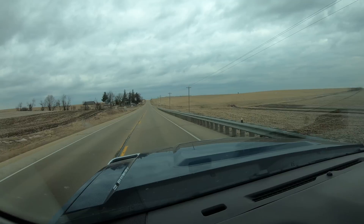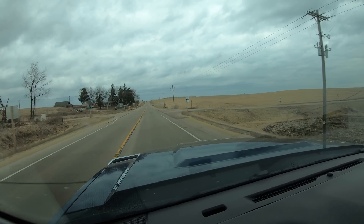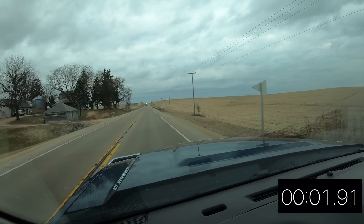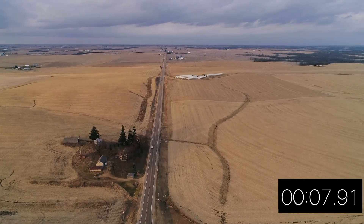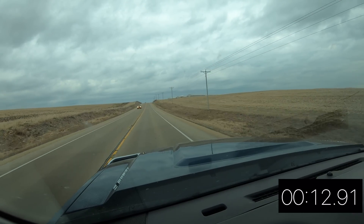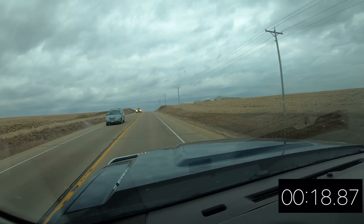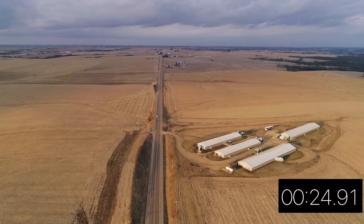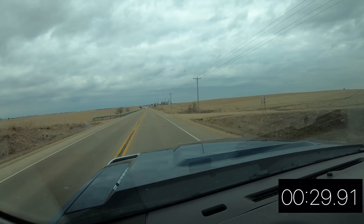We farm what's on the right and left of the road here. This solar facility on the highway is going to start right here to the right and left. Fun fact — the farm on the left and right over here used to be grandpa's farm back in the day; that would be dad's dad. We've got a hog facility on the right, and coming up here we have some grain bins on the right side.